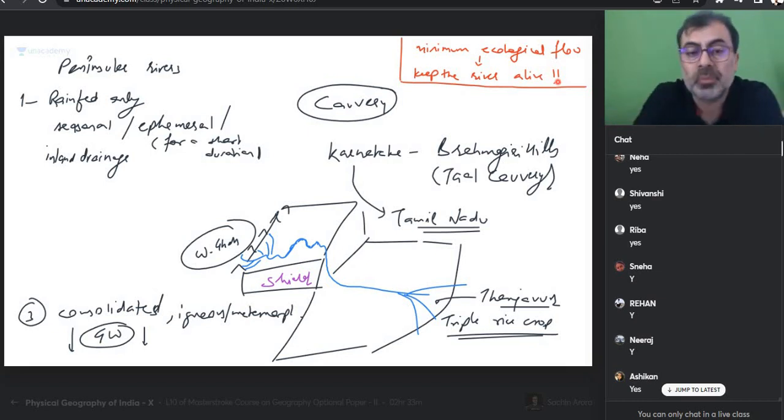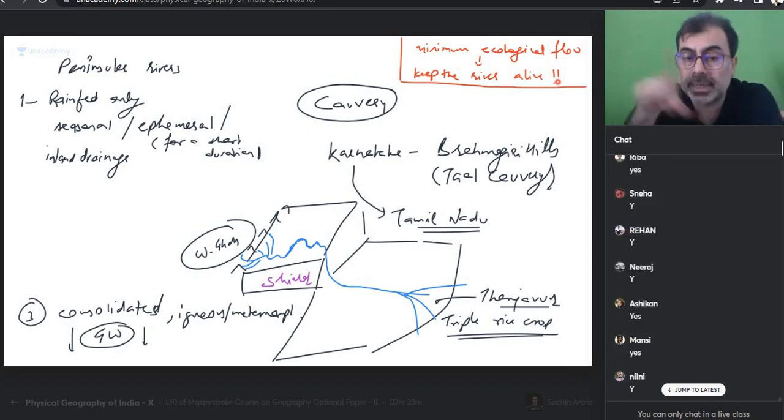Do you get that? So can I see from this that groundwater has a very, very big role to play in maintaining the minimum ecological flow of a river or a lake? And can we see in the peninsula, because the water cannot percolate down from the hard rocks, this groundwater is not available, so they have no insurance against failure of rain.